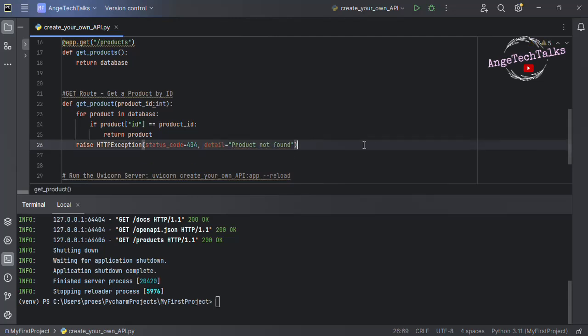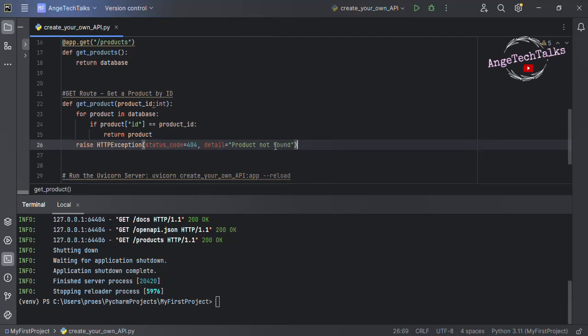Perfect. If a match is found, it returns the product detail. If no match is found, it raises an HTTP exception, returning a 404 status code with the message product not found.